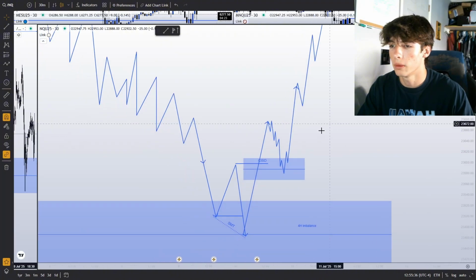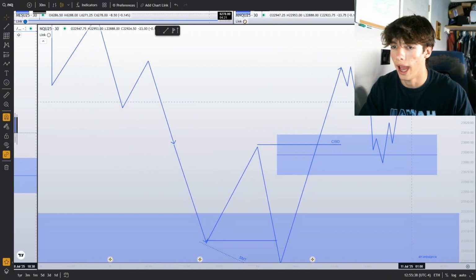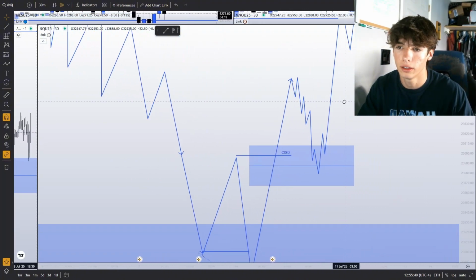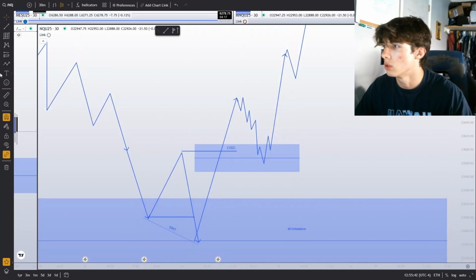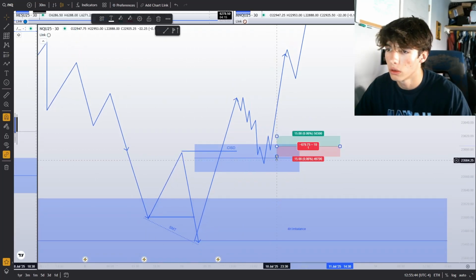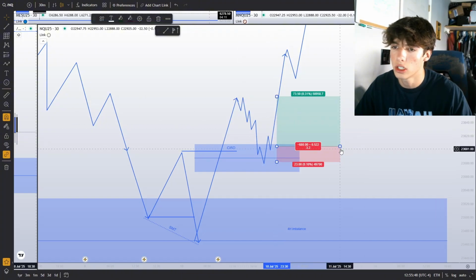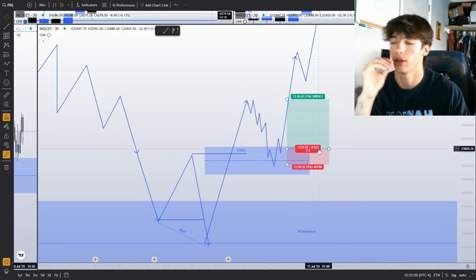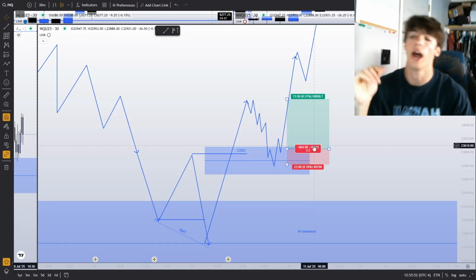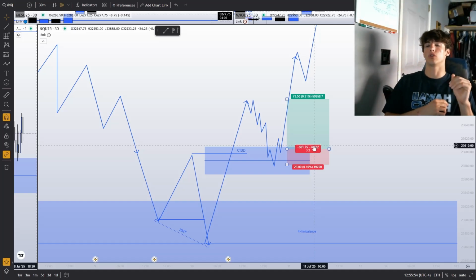This is what you want to do. So we want to zoom in and check out, looking at this model right here, where do we enter? Well, it's the same exact thing. We buy in here and we take it to this. Now this is your first take profit. We already have a good risk reward on this. So how do we now leave this for a crazy runner?